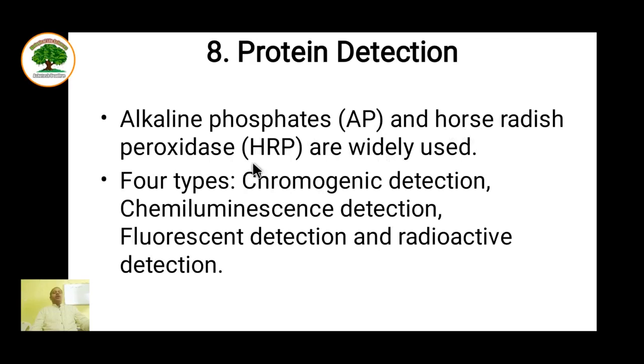For HRP it's TMB, which forms a blue color. Four types of detection can be done. One is chromogenic detection, that is a colored substrate. Then chemiluminescence, meaning a chemical reaction creating luminescence. Then fluorescent detection and radioactive detection can be done.